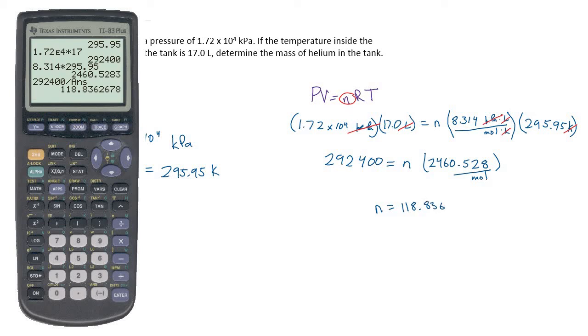In terms of units, I have divided by a number that had moles on the bottom. If you consider this as dividing by a fraction, you know that's the same thing as multiplying by the reciprocal. So long story short, the moles that used to be on the bottom ends up on the top when we multiply. So our final units here will be moles.